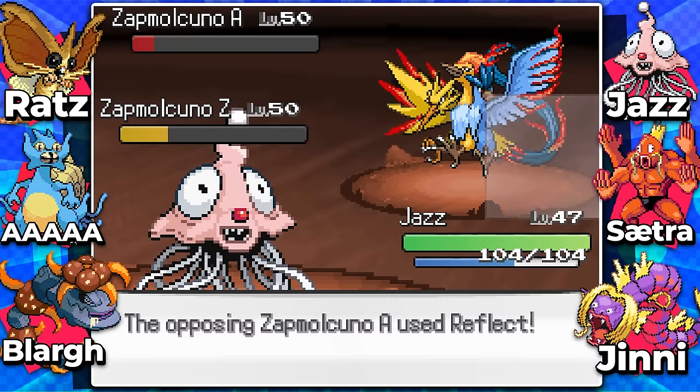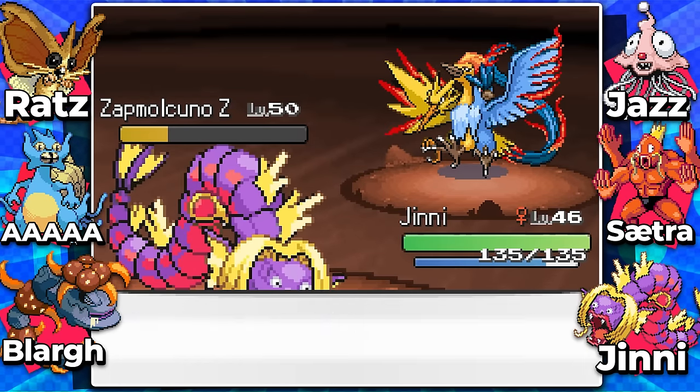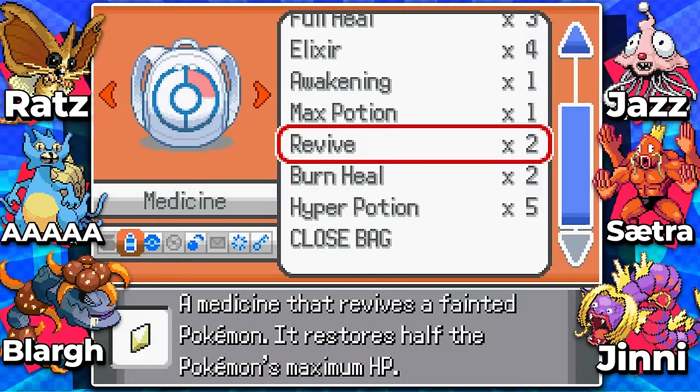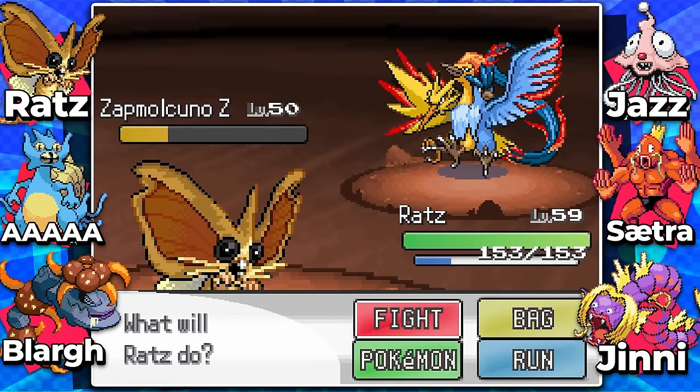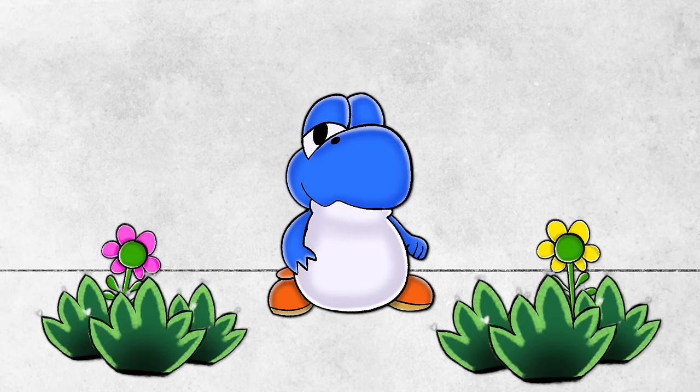But luckily, Jazz managed to tank one hit and get one in himself, which took down his second head. After that, I switched to Genie to heal Rats, since I knew he could tank a few hits alone. And with that, Rats was the only one on my team left standing. But luckily, with just a few Hyper Fangs, we managed to take down Sapmulcuno and achieve victory.